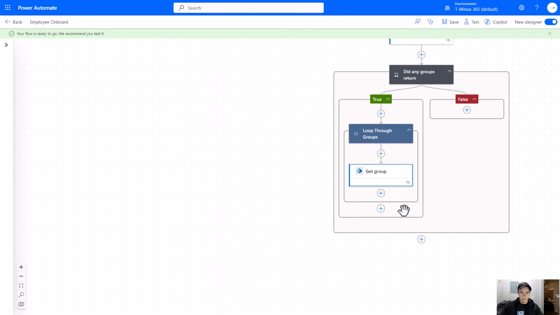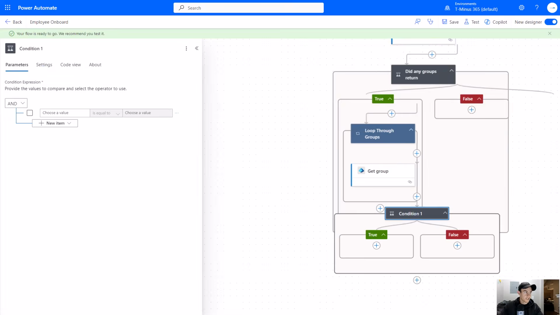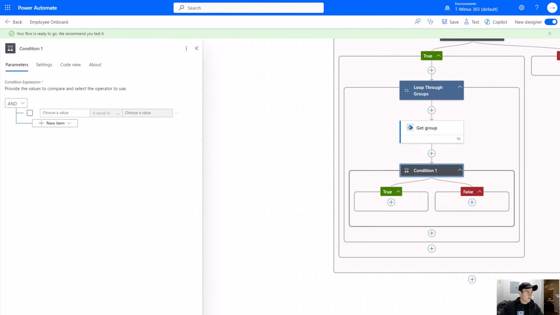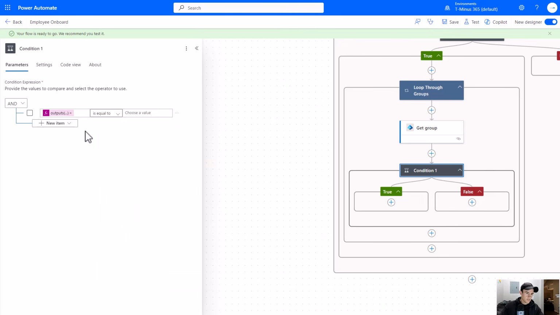And then this is where it kind of gets a little bit more complicated because we're starting to nest workflows based off the group type. So again, we're going to look for a conditional statement here. And within here, we're basically saying that we want to go ahead and grab the output from this and look for group type. Because effectively here, we're saying that we want to go ahead and look for dynamic membership. And so we're using an expression here. We're saying outputs of get group, and then nested in that, the body of it, I'm looking for group types. And then we're going to ask if it contains, and then this is a value.